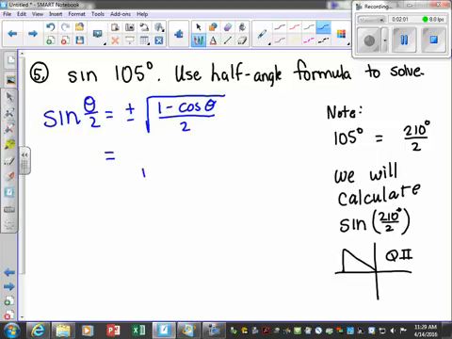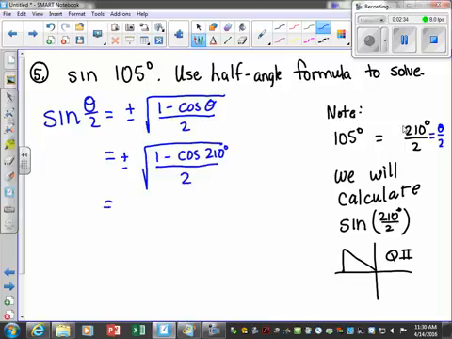Let's go ahead and start working on our 1 minus the cosine of theta. What is theta here? In the theta divided by 2 formula, what's our theta? 210, right? Cosine at 210 degrees. And I'll make a note over here that that's theta divided by 2, so you can see clearly that it's going to be 210, and then it's just over 2. Let's just bring this sine down. 1 minus, what is the cosine at 210?